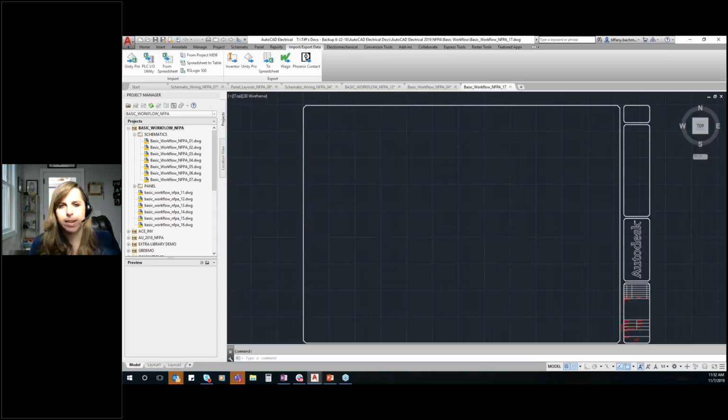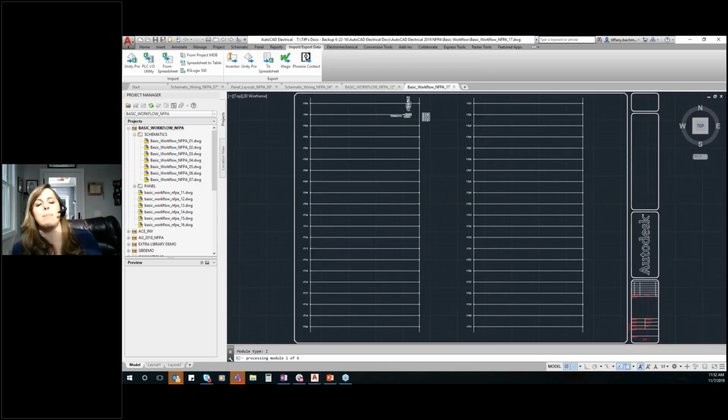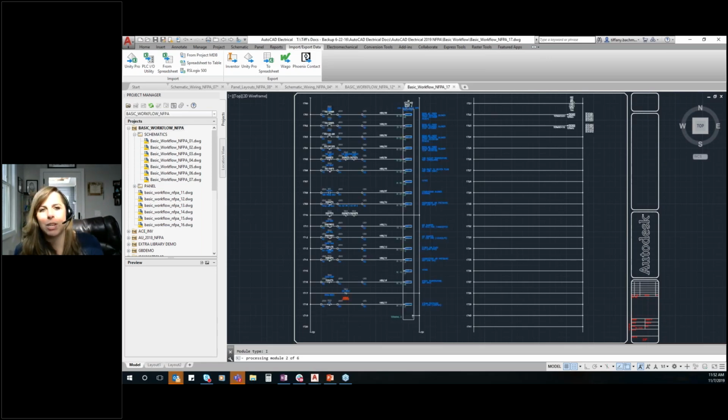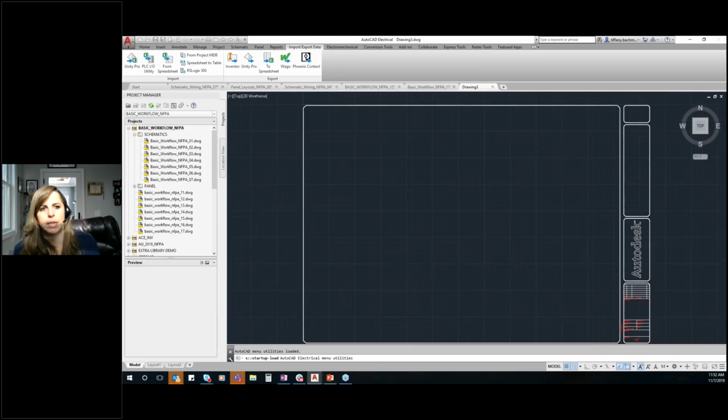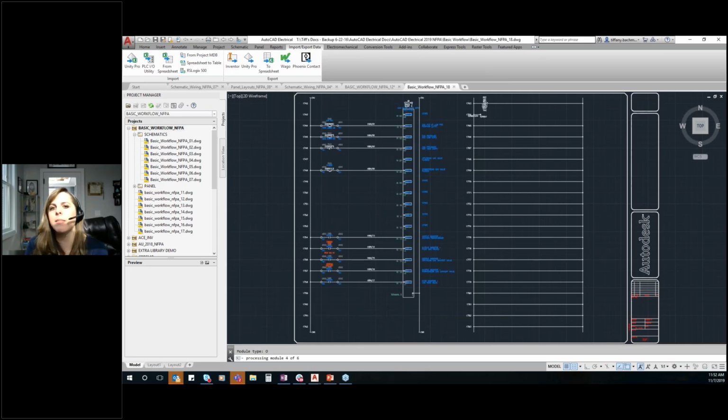And then, I should have changed the template. This is one of the native templates that comes with AutoCAD Electrical. I am not a fan of it where it puts the title block in model space, as you can imagine after everything I just described to you. So forgive me for using this one. I often forget that when I'm demoing this. I need to swap it to my template that has the title block in paper space. But you can see it's already created one drawing.